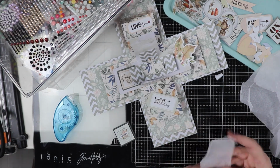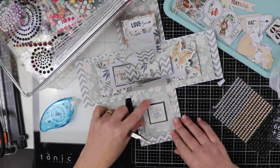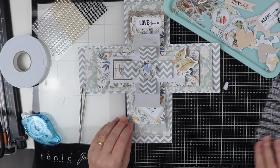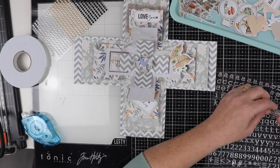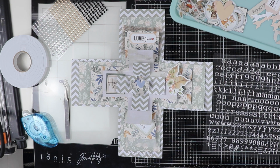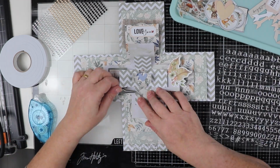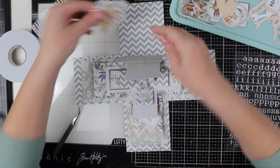There's also other things you can obviously use. Here I've got some tissue paper, for example, and you see later on I use things like ribbon and twine as well. So definitely, because this needs so much embellishing, it's a great stash buster. So if you've got supplies in your craft room that you've been wanting to use for a while, then this is definitely the project for that. I absolutely love the way you can use lots of little things in this just to make it a little bit more interesting for the recipient.